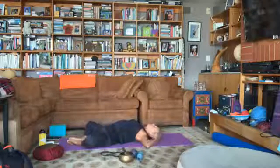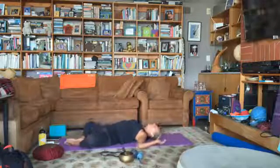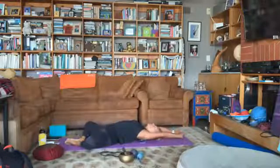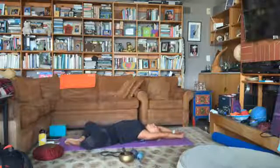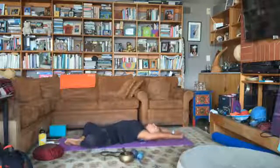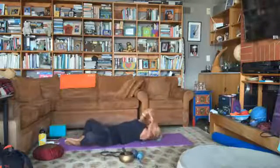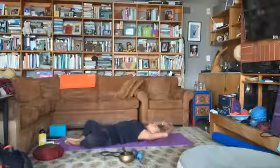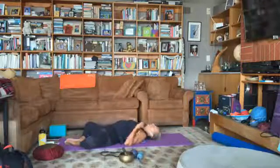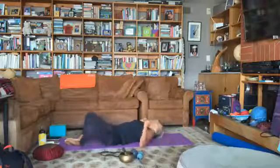So we're going to do that exercise again. And as you go over your head, you may be able to get a stretch with straight arms. Clasp your hands, palms face away. Oh my gosh, that just feels good. Just a long arm, a long spine. Just a couple more snow angels. You can take a stretch at the top and then snow angel back. A long stretch, snow angel. And then come on up.